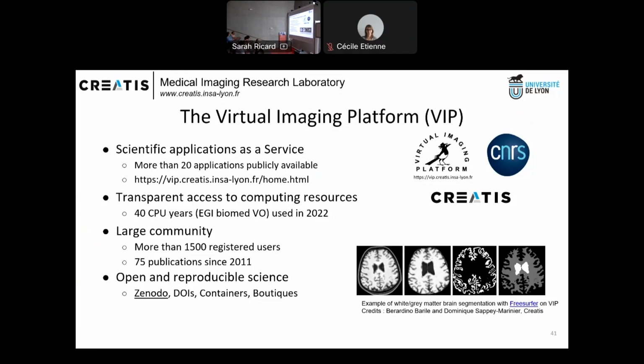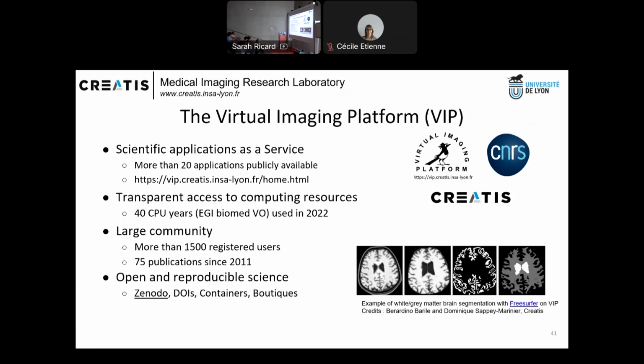VIP also provides access to computing resources. You have the chance to be part of the biomedical organization in a computing infrastructure, so we have access to plenty of computing and storage resources, but they are all very heterogeneous. During my thesis, years back, I worked on optimizing the scheduling of tasks on the resources.